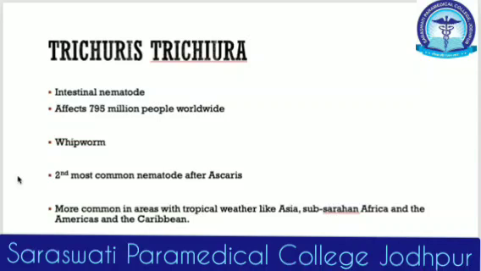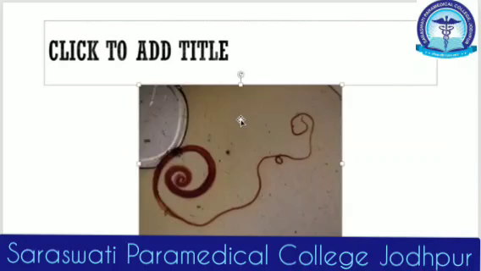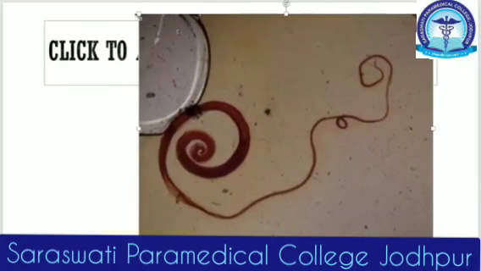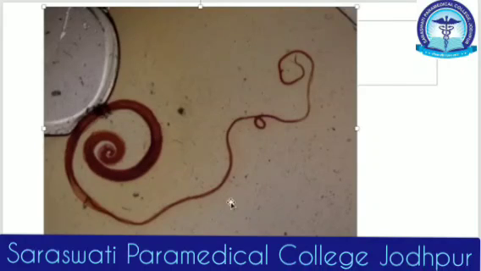Okay, so the interesting thing about this one is, again, it has a direct life cycle, you can say. There are no intermediate hosts required. It is only man which gets infected, and which can spread the infections. So how it looks like, of course, I'm going to show you now. So remember, guys, there is no host for this one. The direct life cycle, it simply infects man, and this is how it looks, right? And that's why it is called the whipworm, because there is a hair-like tail. See, here it is thick, and then becomes very, very thin, like a hair.